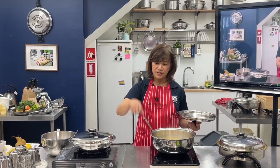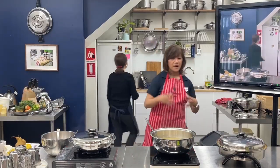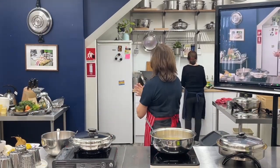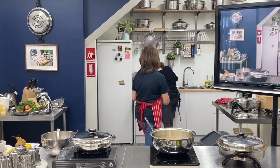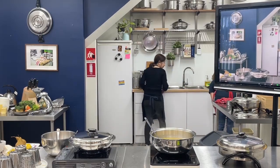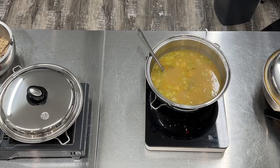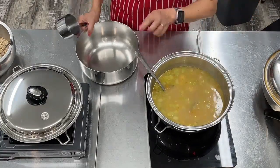NutriBullet. But I still go for the normal way. I just put some in a bowl and then, you don't need a lot anyway. You don't need to mash a lot, okay? So can I borrow one of the bowls again? Okay, so what I'll do is I'll transfer some of the stock.